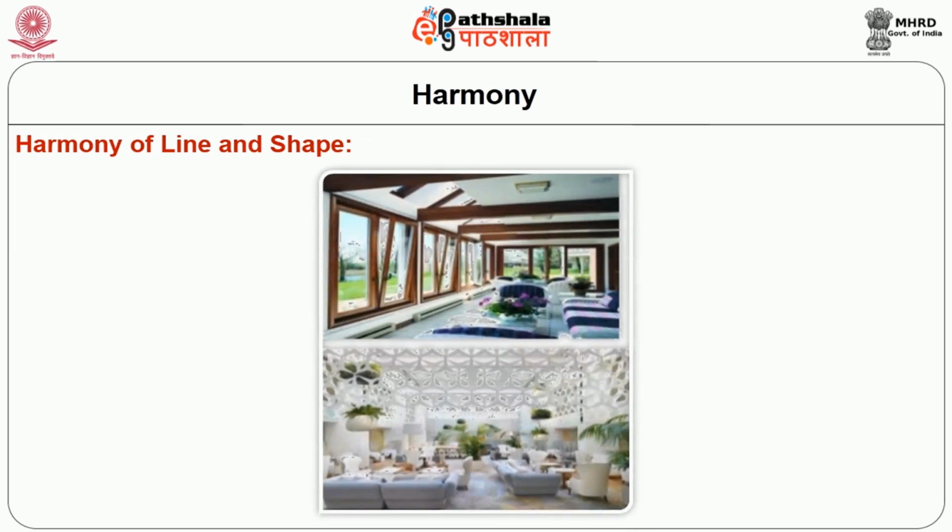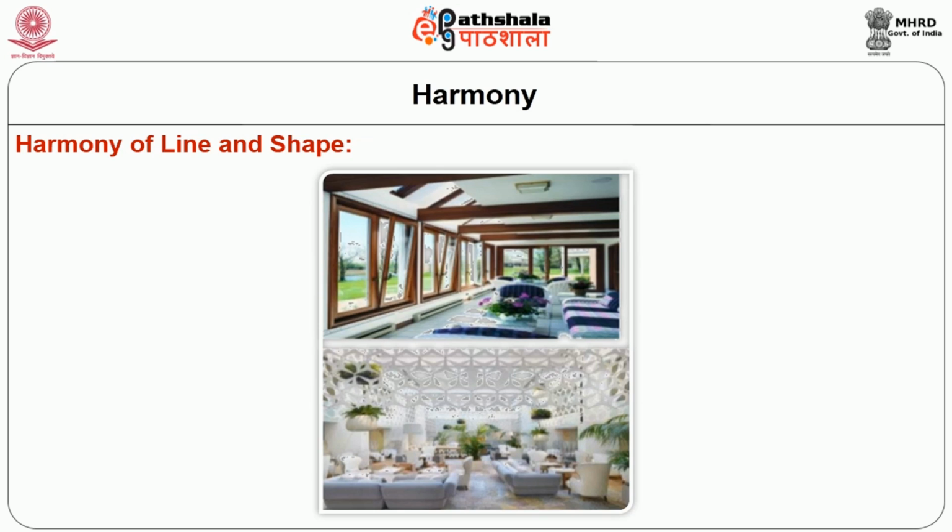Harmony of line and shape. The composition of a line can be horizontal, vertical or curved. In any of these compositions, they are grouped under three main groups, namely lines which repeat one another, that is harmony through repetition; lines which contrast one another, that is harmony through contrast; and lines which soften or modify, harmony through transition. A combination of lines results in shape. Combining different shapes results in harmony of shape.